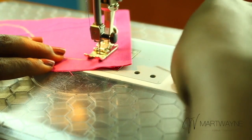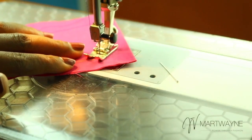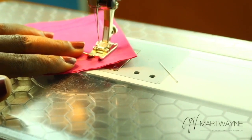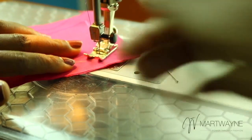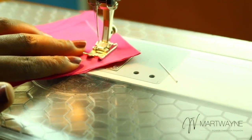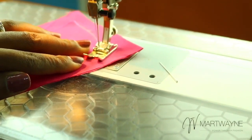You can see this is way out of line. So what do I do? I leave my needle down and I turn. In this situation, when you get to the edge of the curve, you have to actually go slowly. You have to use your balance wheel to turn and navigate around your machine.